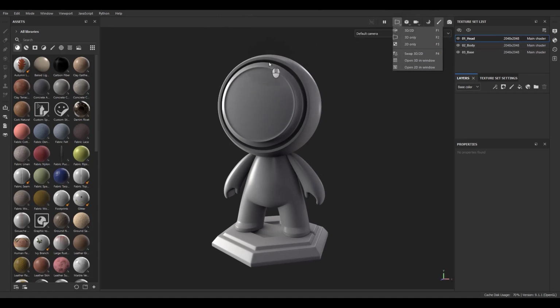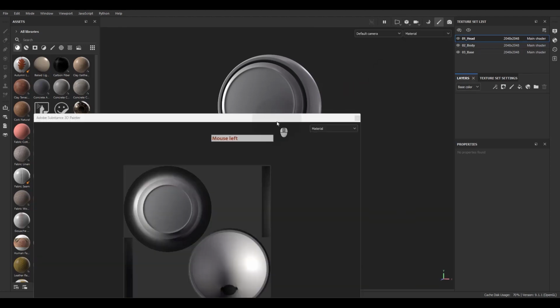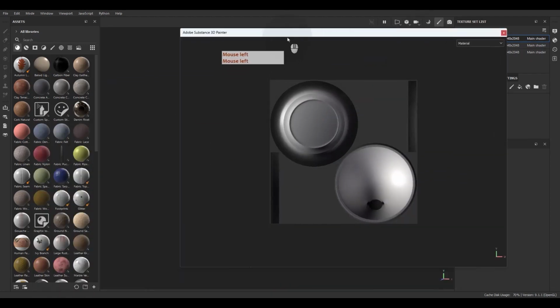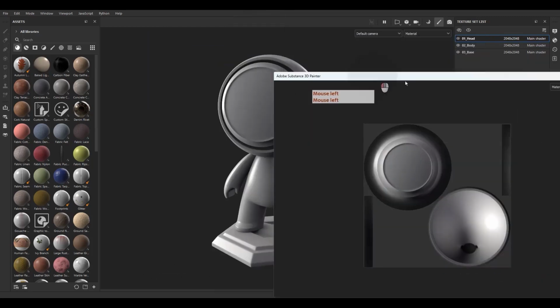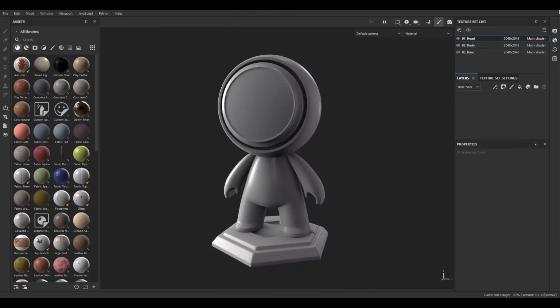If you have a second monitor and you prefer to have, for example, the 2D view on the second monitor, you can just come over here and use Open 2D in Window. Now, as you can see, we have a floating window and we can move it to the other monitor and use the second monitor as the 2D view.